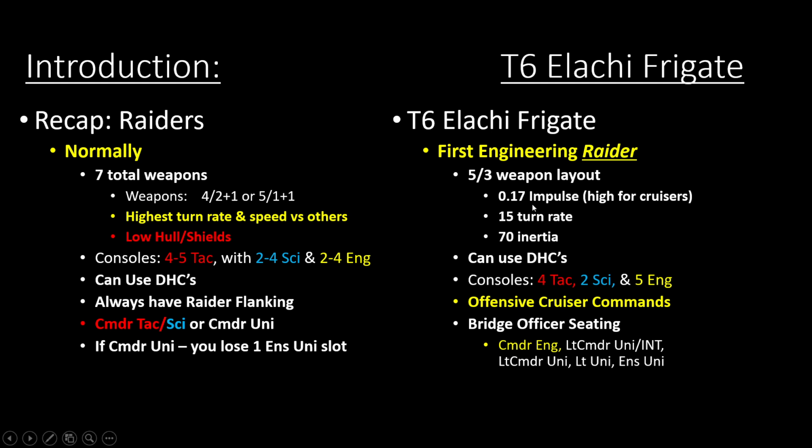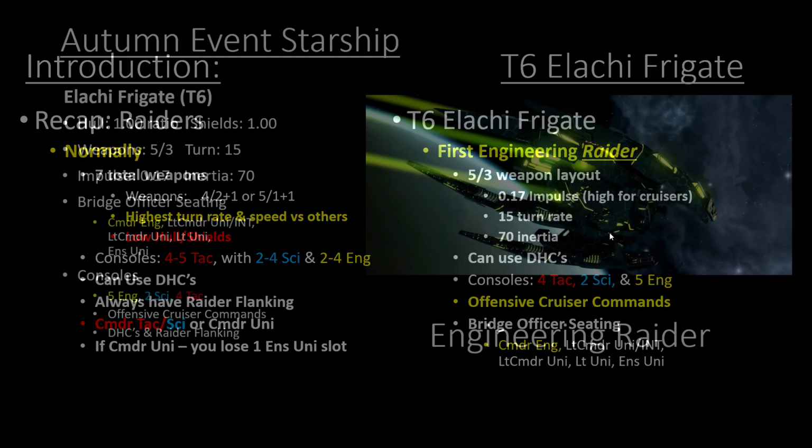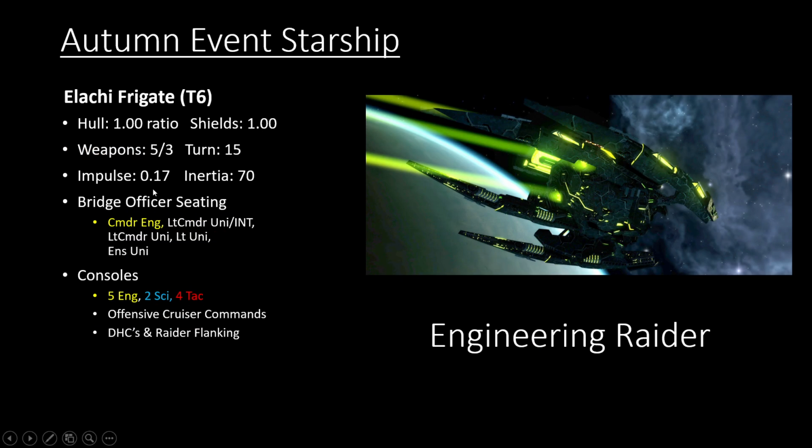Its impulse rating is high for cruisers, but it's really low versus other raiders and escorts inside of the game, period. And it would have been nice if they made the impulse a bit higher, like 0.18 to like 0.2. But I mean, this is the first engineering raider that they've added to the game. I definitely understand that they probably don't want to make their first ship to add to the game super overpowered. Now, the trading console, you can just add to other ships, but the ship itself, I understand that they didn't want to make this super powerful.